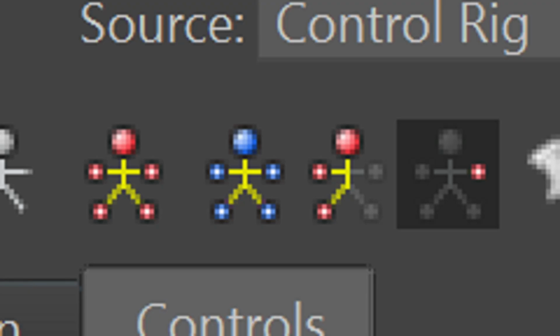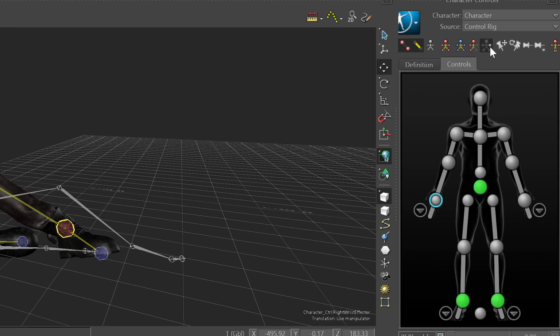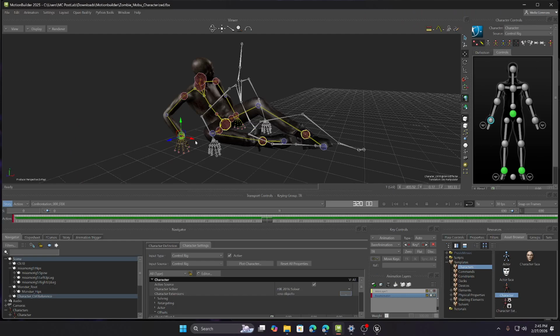The first one on the right with the single red dot on the hand means that only that joint that I have selected can be edited. So if I wanted to rotate this wrist, I could do that, but I can't move it and have the rest of the arm move.